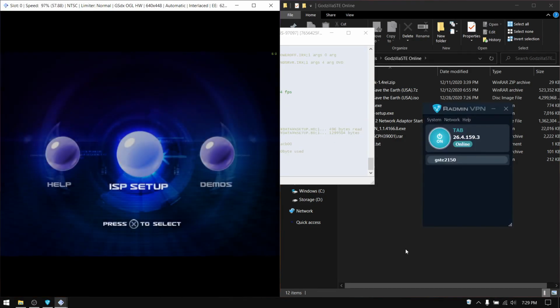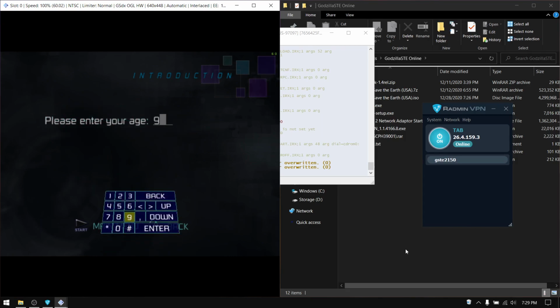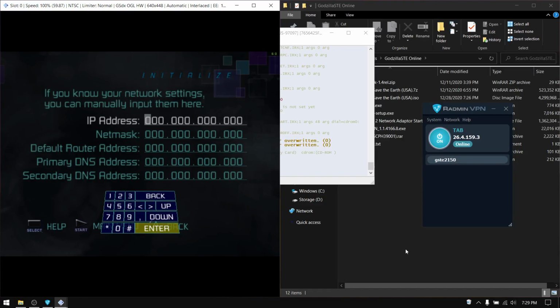You're going to need controller inputs now. Press X, Format, press X, and enter anything until you reach this. Select high-speed connection, and then manual settings. For the IP address, pull up Radmin and enter the number next to the power button. If it's not a full 3 digits, put zeros in front of it.